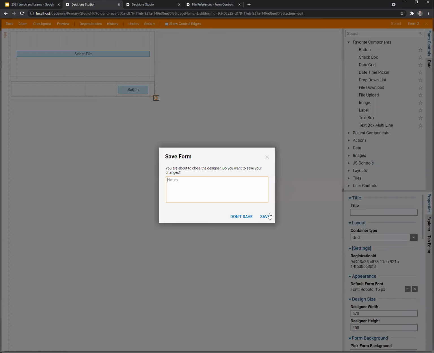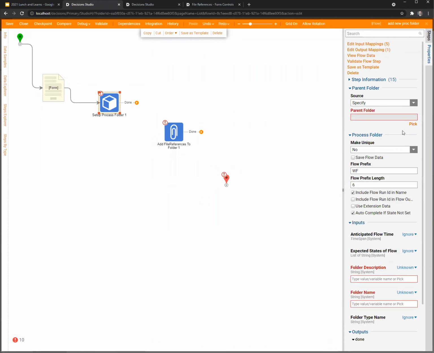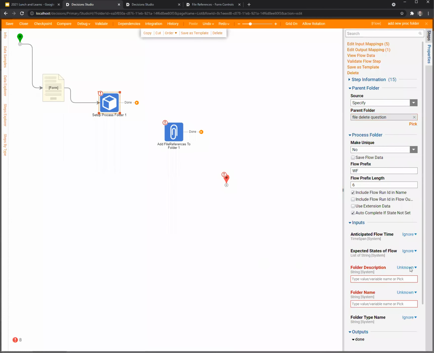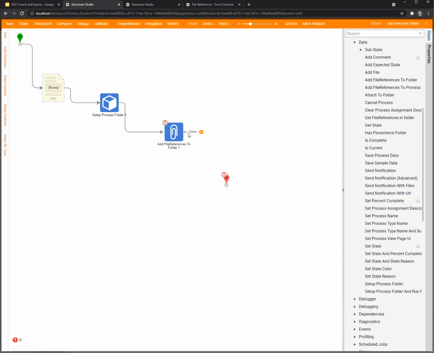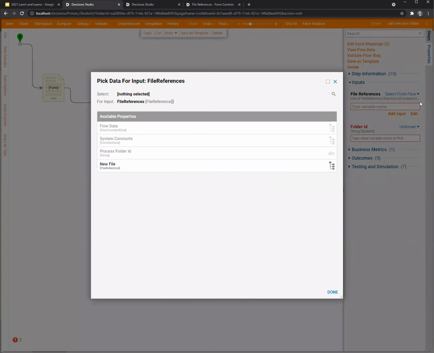And I will go ahead and save this. All right, and then I'm going to set up my process folder. I'll just dump these things into the current folder I'm in, file delete question, and I'm just going to put constant data for my folder description and folder name.